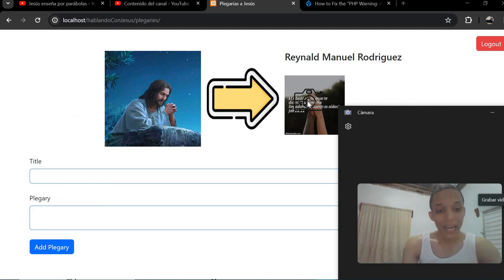If I want to change that image again, it will be useful to make an overflow, how is it called, overflow effect when you pass the mouse over the image.